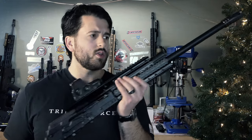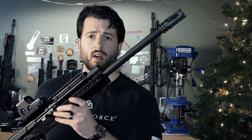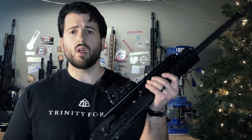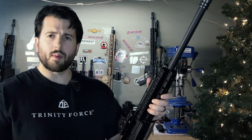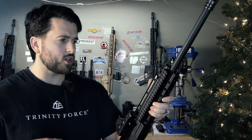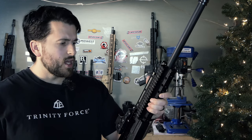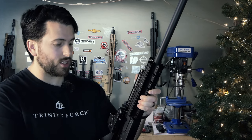So, for those of you who don't know or haven't read the title yet, this is, of course, a Saiga 12-gauge shotgun. These are no longer imported into the United States, which has made them a little bit more collectible, or a lot more collectible, I should say. And, yes, they are very sought after by certain people. Certain people love them, certain people hate it. They are, generally speaking, well regarded online, and their prices have gone up considerably from what they used to be.